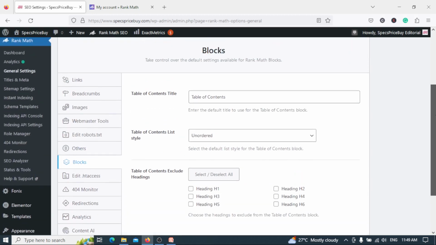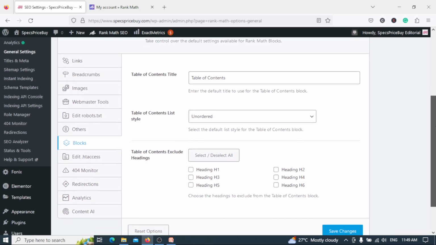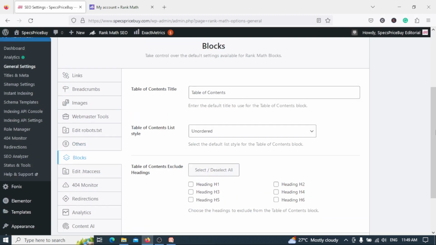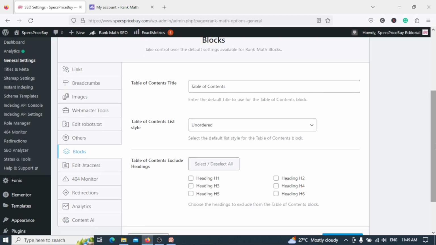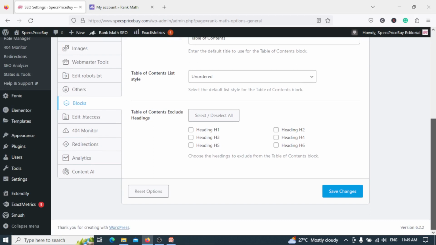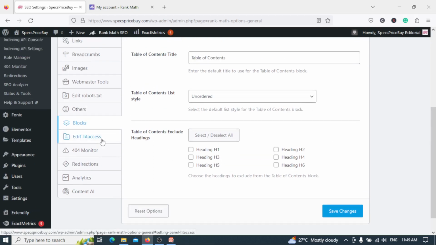Blog section. This is where my table of contents appears. I did a video about that, telling you guys that Rank Math has a table of contents incorporated in this plugin, which simply means you don't need to download another table of contents plugin once you are using the Rank Math SEO plugin. That's another thumbs up for Rank Math, and the more reason why you should start using Rank Math from today. So this is my table of contents section. You can set what you want to appear, but leave it the way it is on default.